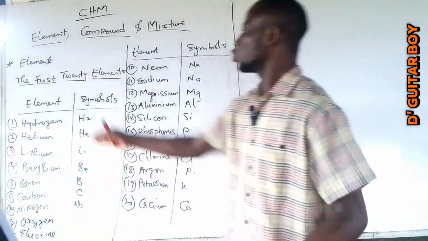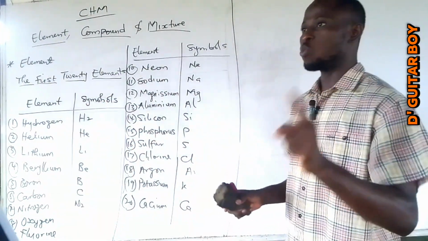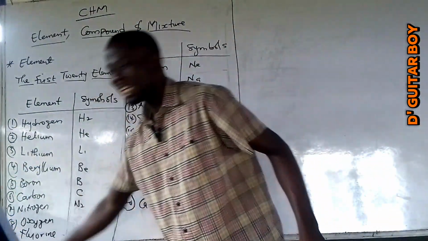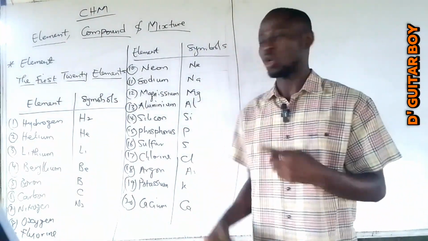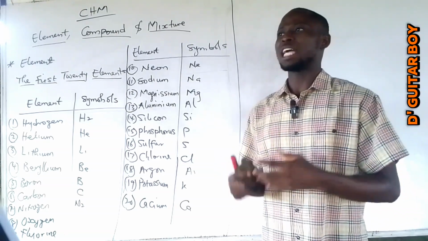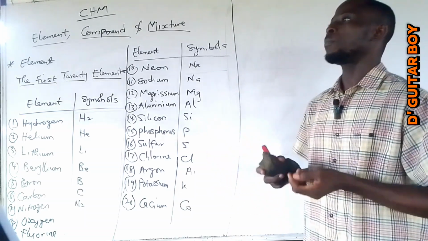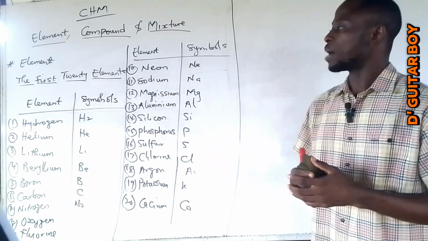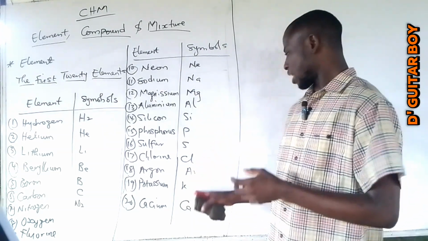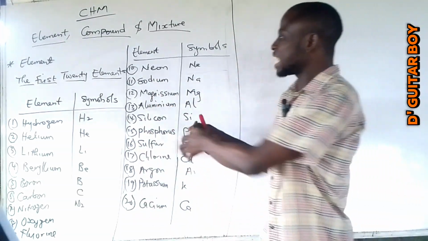What matters is that you know them like this, the way they are arranged here. Just look at the reason why you know them. You see this number you have here now is their identity number. If I say I am an atom and my atomic number is 1, what am I? I am hydrogen. I am an atom, my atomic number is 20. What am I? I am calcium, number 20. This is their atomic number, and this is their ID.